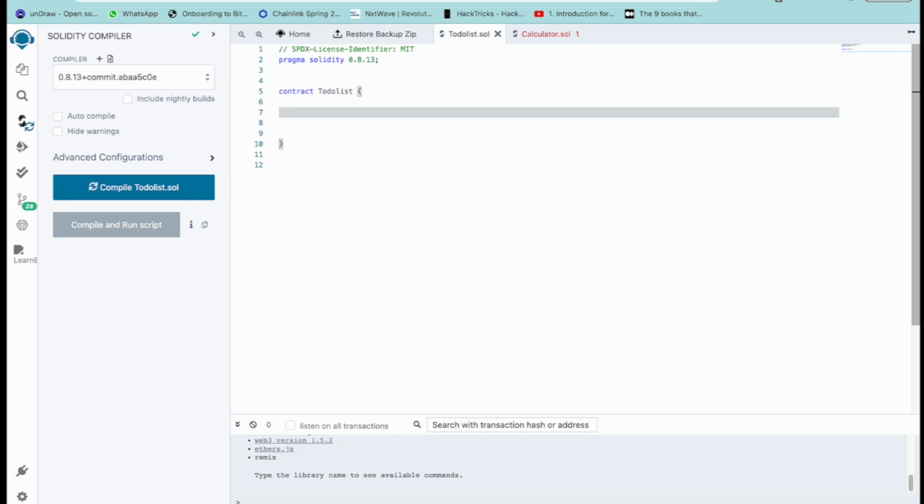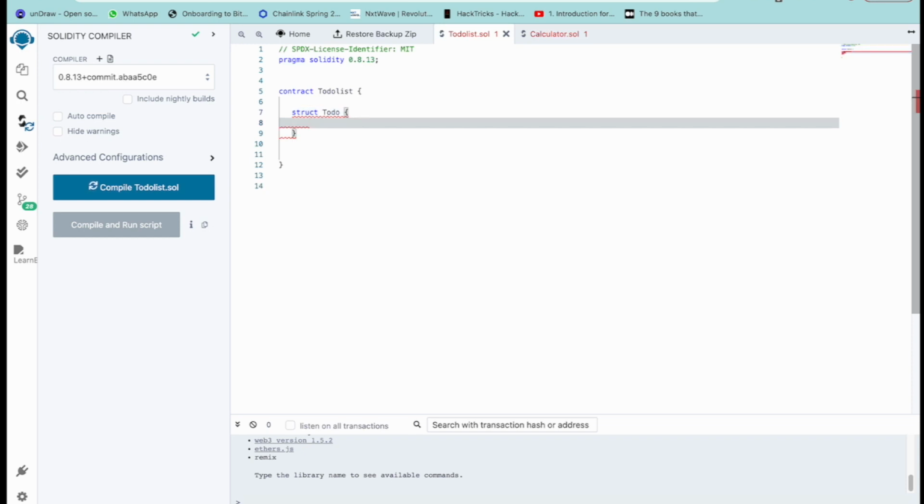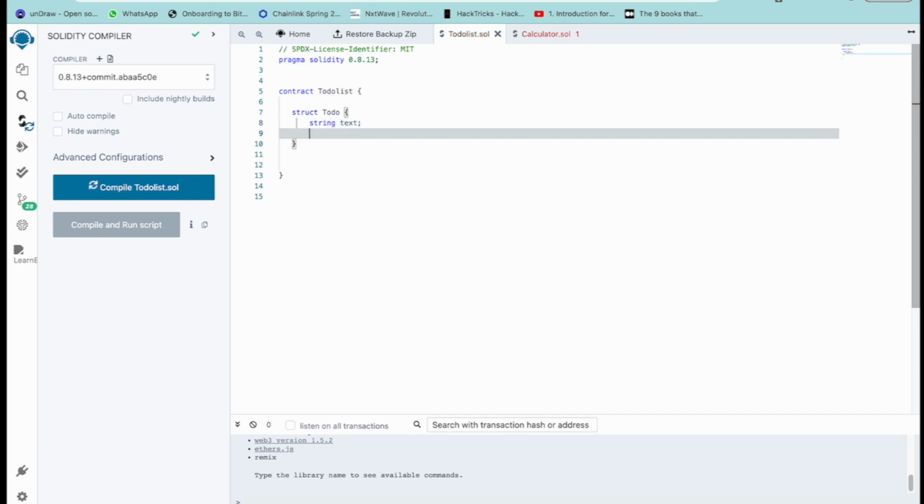So let's take a struct ToDo. Struct is a data type in Solidity, which is a collection of different data types. A ToDo will have text. A text will be a string, and a ToDo will have whether this ToDo is done or not, which is a boolean.